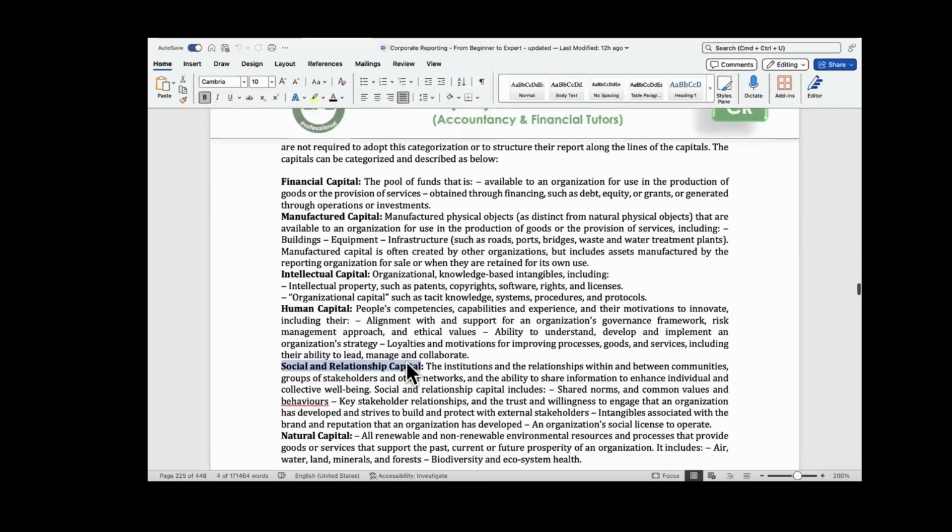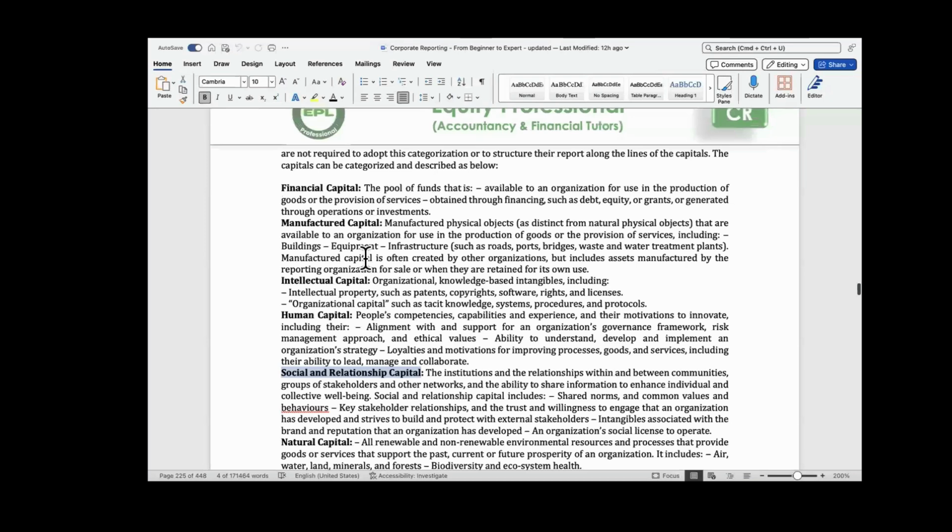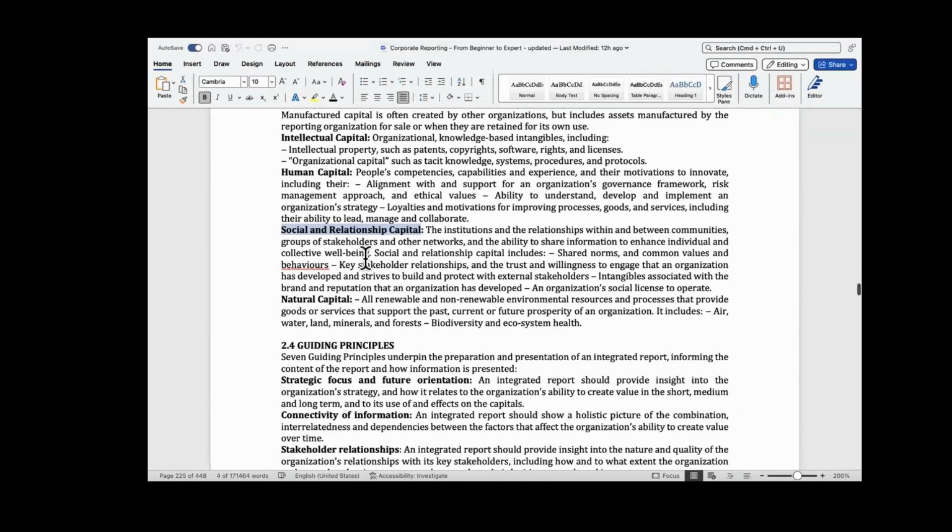As you can see, they are quite straightforward if you really want to pick them up. You can easily just familiarize yourself with this fundamental concept of capital in integrated reporting. So this goes beyond and above what we know in traditional reporting. So when we mention capital in traditional reporting, we are talking about ordinary share capital or preference capital and other sources of finance. That's it. But here, it evolves beyond that.